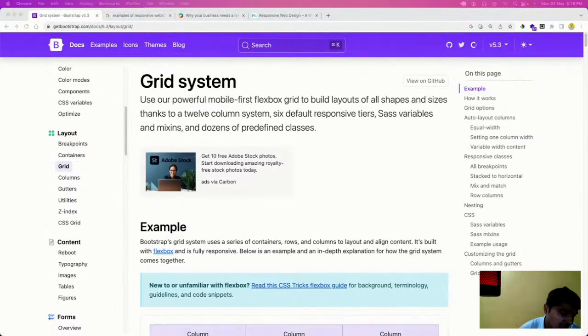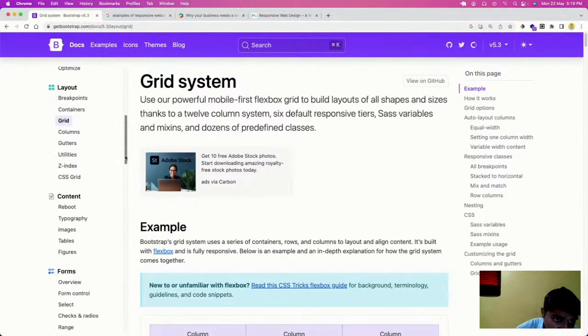Next thing, what are classes? Classes are the same classes we have seen in HTML. Classes are used to style any element. But in Bootstrap, they took the most commonly used set of classes, and with the help of them, they prepared a library.